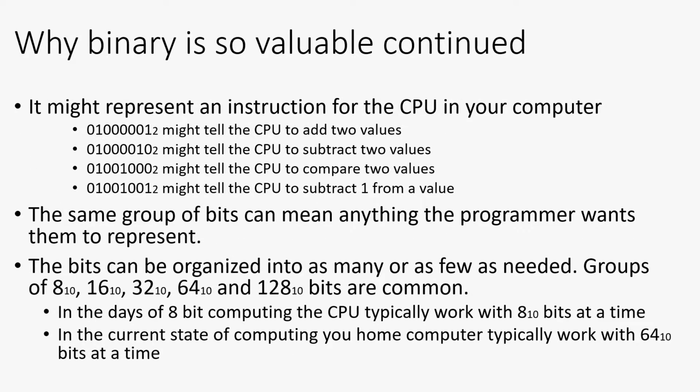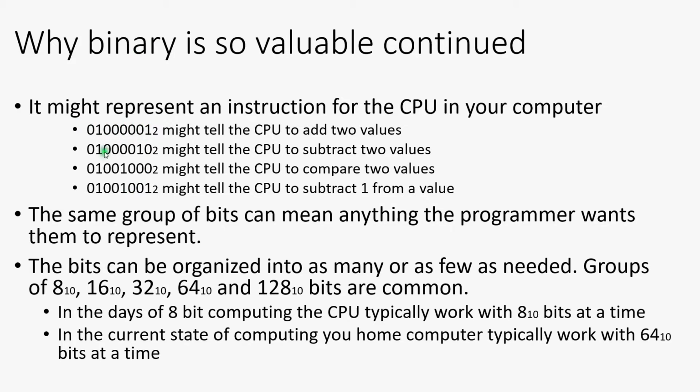It's an abstraction. These groups of bits can mean anything you want them to mean. So let's take this even a bit further. Binary also is the language the CPU understands. The CPU goes out to a memory location and pulls in a group of 1s and 0s. And it might be a context where it's manipulating a number or a character. But it might also mean for the computer to do something, a computer instruction.